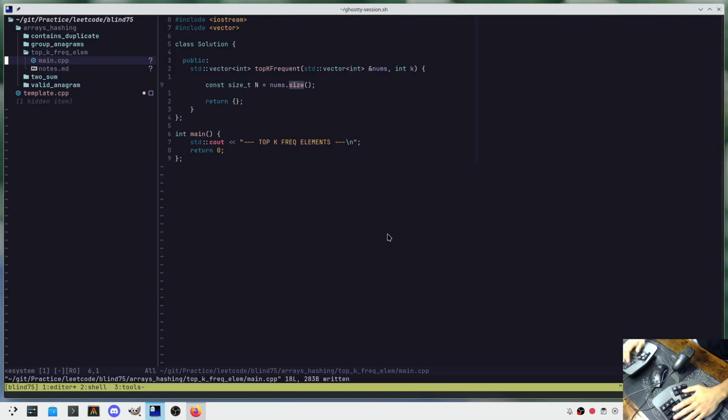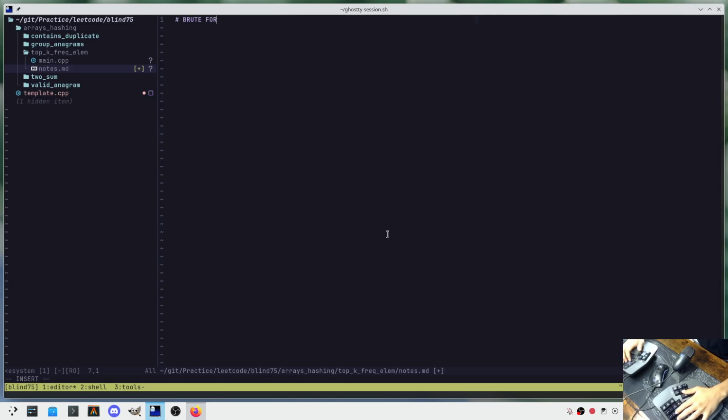So let's just note that down. So brute force: what we can do is create a frequency map and vector, incrementing the frequency.